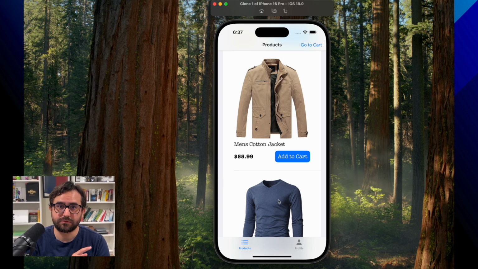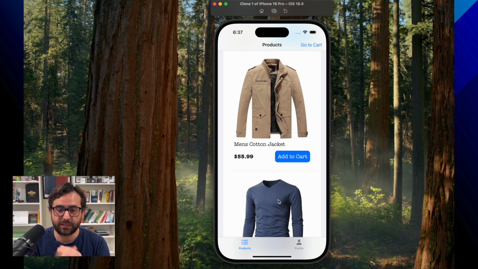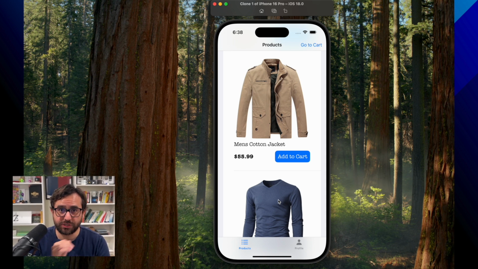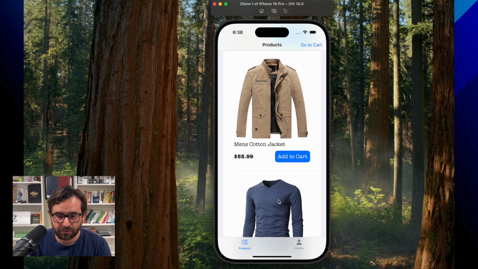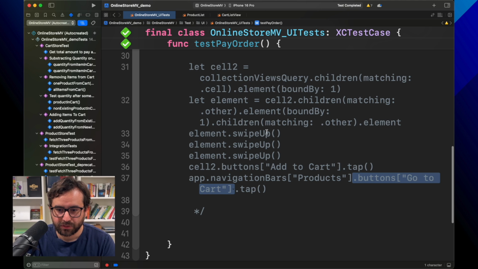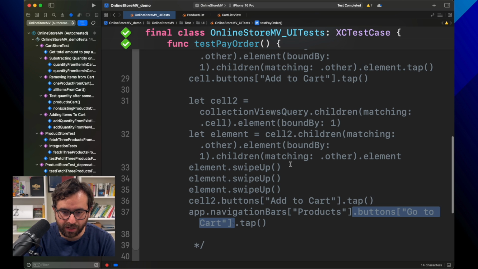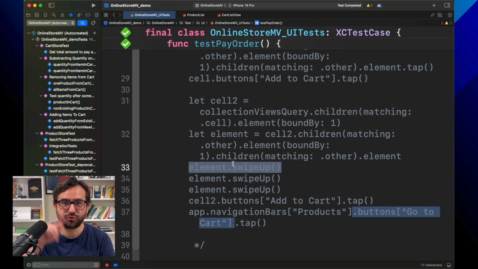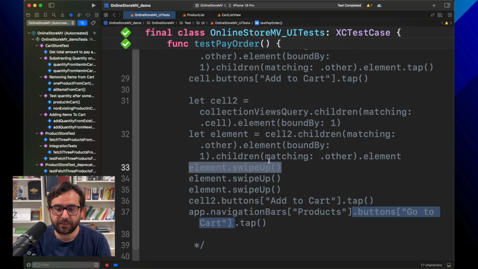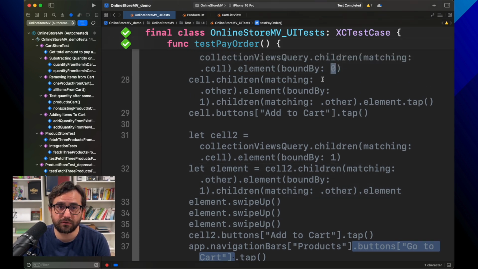I'm saying that because if you scroll up in your UI test, the number 0 could change. Just to think about it. I don't know if I'm doing that here, but if you scroll so much here, using this command, for example, element swipe up, that you can also simulate the scroll, that number 0 could become another piece of data in terms of what you're showing on the screen.